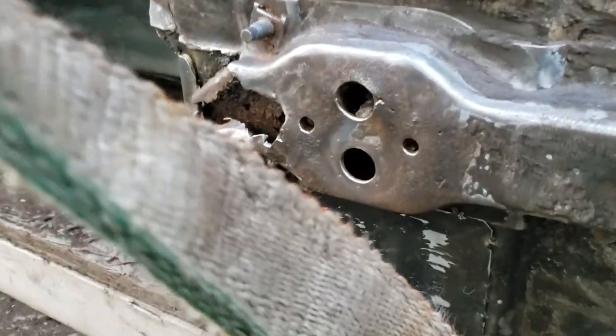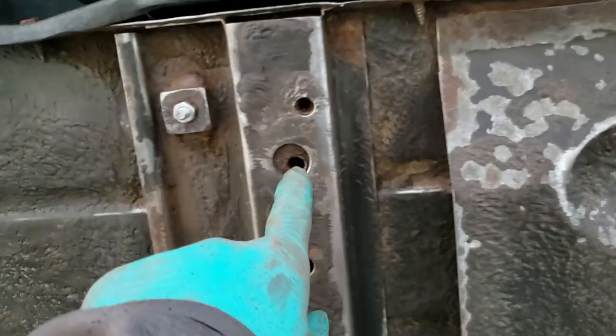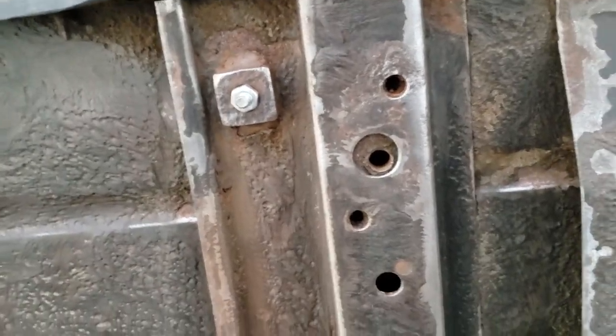Remember, that was pretty rusty shape. I still have to fix that. I'm not sure how yet. These two body mounts right here, the rear cross member over the fuel tank, they're in good shape. Just put the bolt in, be done with it.